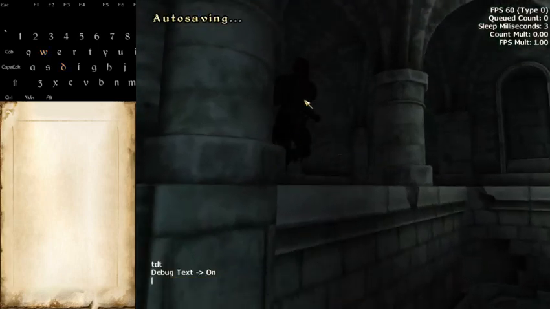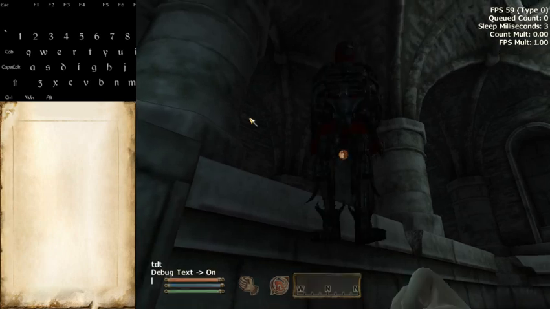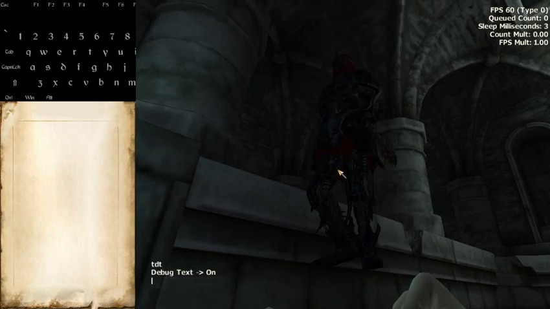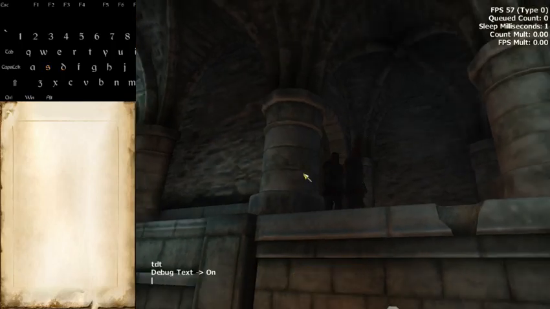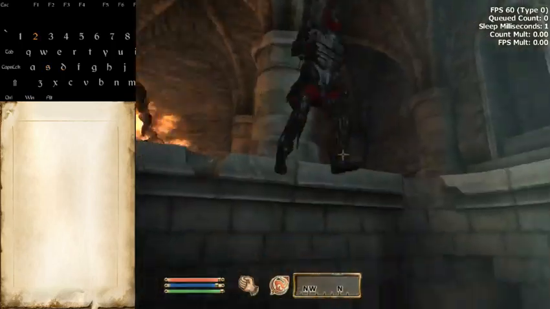There's going to be a guy that jumps off this ledge, and it's very important not to kill him too early, because if you kill him a little bit too early, then the next 3 guys that are gonna come out of the door will come just a second later. So you want to kill this guy after he comes out and does that little turn right there. That's where you want to kill him. And then these 3 guys are already out, and you just kill them.